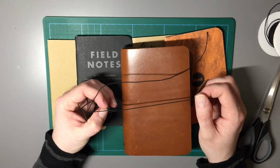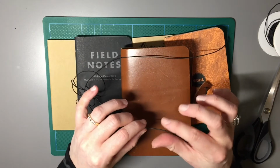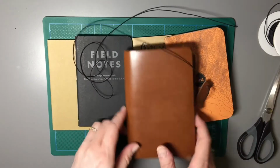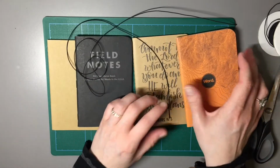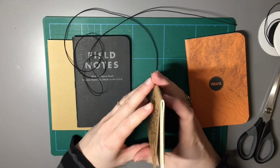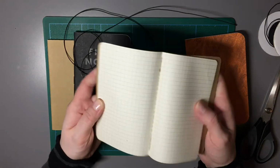I've not tried it in other countries, but basically you just want a really fine black elastic. Yeah, so how we get started. You want to pick the first book that you want to put in and find the central page.